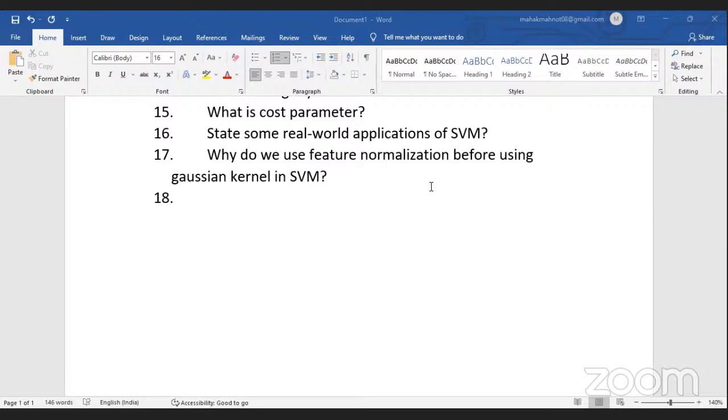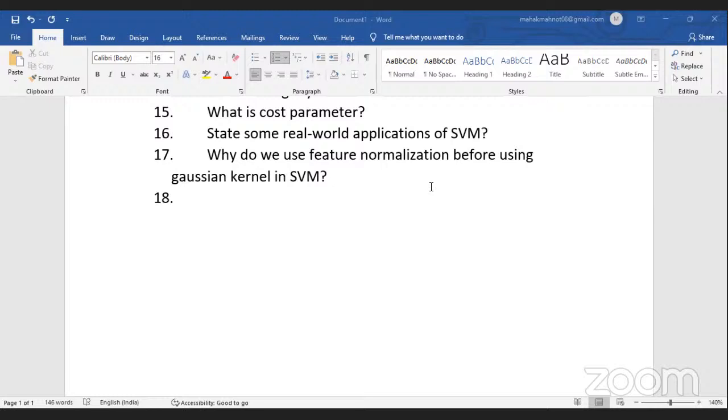So you have to look into your variables, like what kind of variables you are having, and on the basis of that, you decide whether you should do feature normalization or not. But mostly it is done, except in the case of categorical variables.